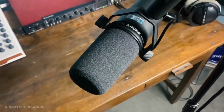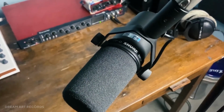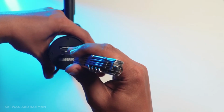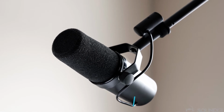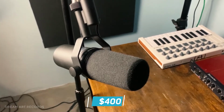It features a cardioid polar pattern, bass roll-off, and mid-range emphasis controls, along with shielding against broadband interference. An internal air suspension shock isolation helps to eliminate mechanical noise transmission, and a yoke mount facilitates mounting and provides precise control of the mic position. This fabulous mic carries a price tag of $400.